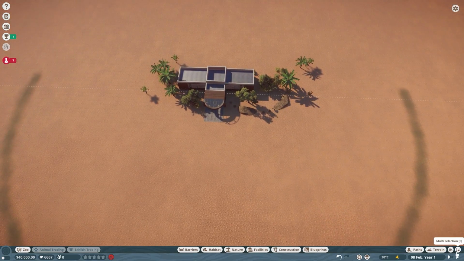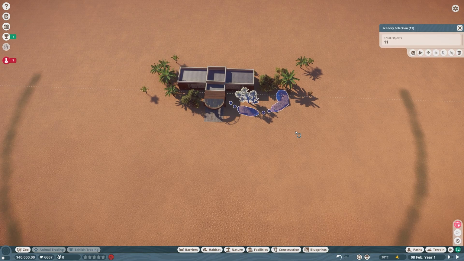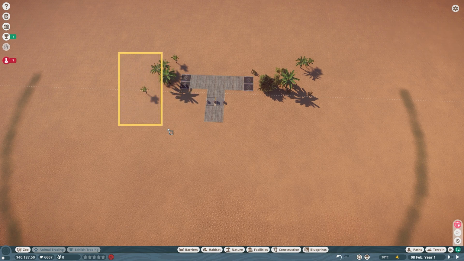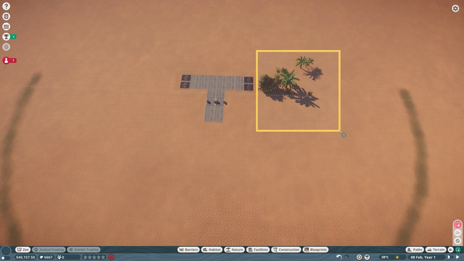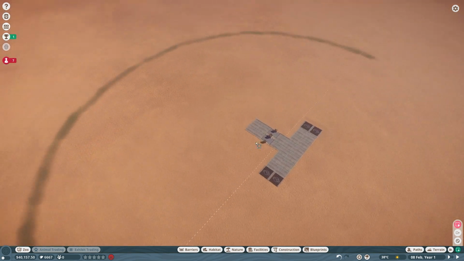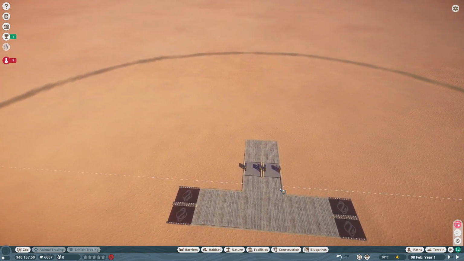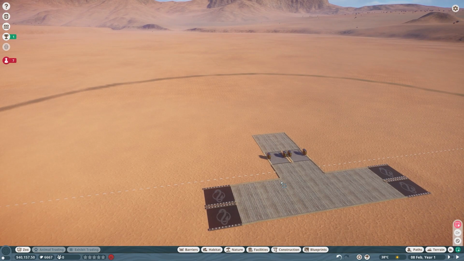The second thing that I do is get rid of all of this nonsense. We don't need it. We can sell it. We can get the money, and that way it's not in our way. So I'm going to sell all these trees, the ones even behind here, as long as I don't select the spawn points or the pathing, it will let me delete it. So there you go. We have our very blank, brand new franchise map.